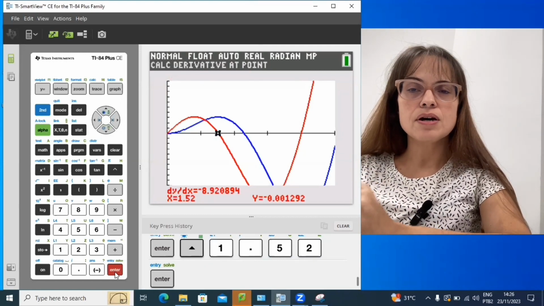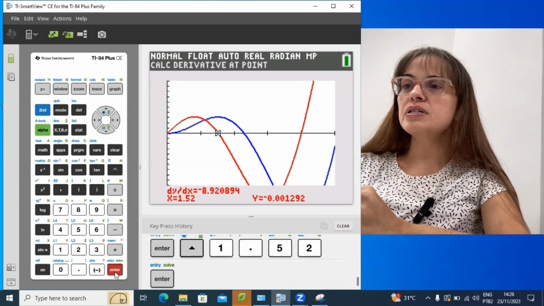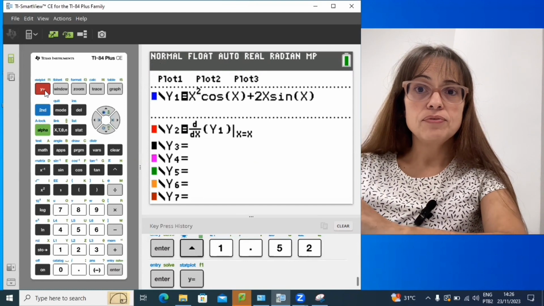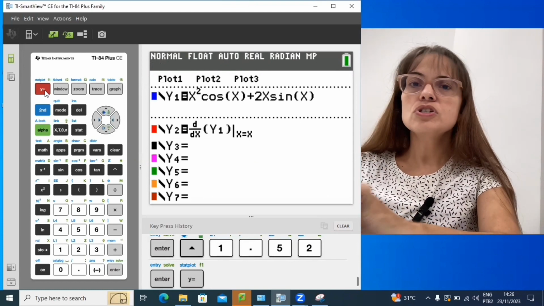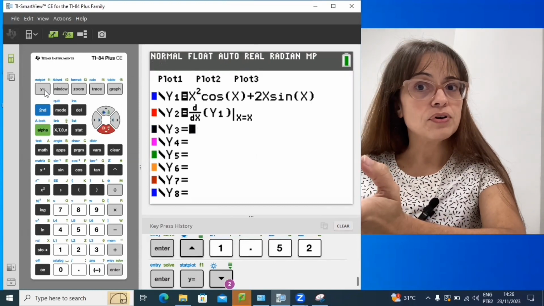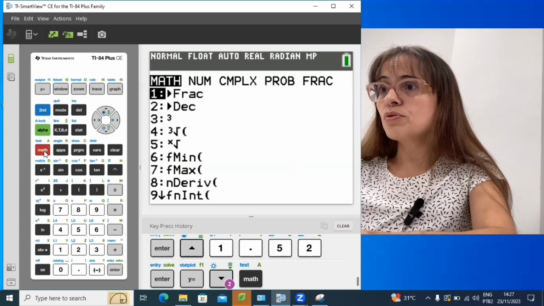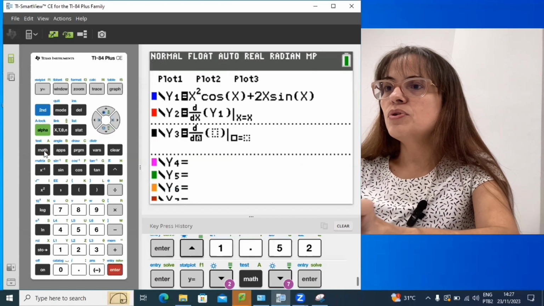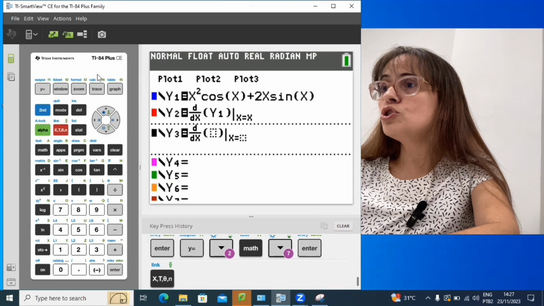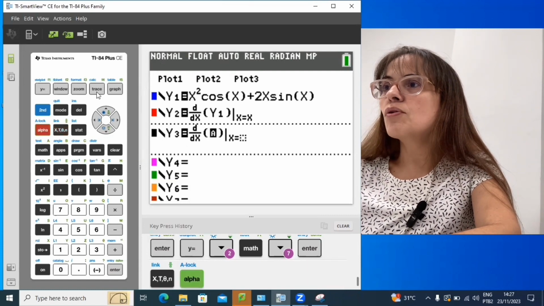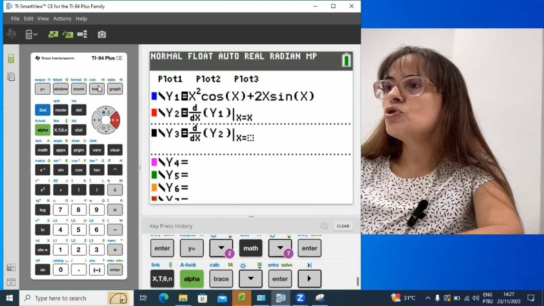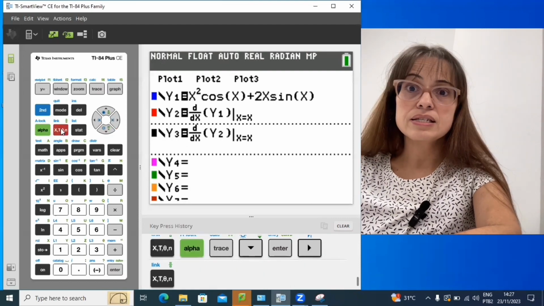In theory, there is another way that you could have done this, because if I used this trick here in the screen to make the red function be the derivative of the blue function, there's nothing stopping me going one step further and making the black function be the derivative of the red function. So let's go through that. It's the math button. I want the derivative. I want it d dx. The function now is going to be y2, so I need to open my F4 menu, which is alpha F4. Now I'm going to pick up the y2 instead. Moving to the right, now I want x equals x again.